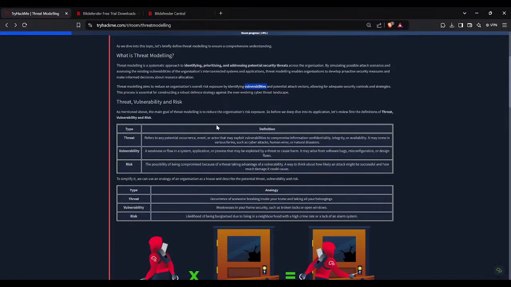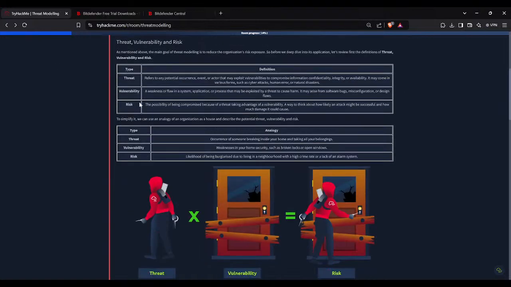Now we have here 3 topics which are all combined. So we have threat, which you all know, we have vulnerability, and we have risk. As mentioned above, the main goal of threat modeling is to reduce organization risk exposure so that the risk should be minimized. Before we dive into the application, let's first review these 3 things.